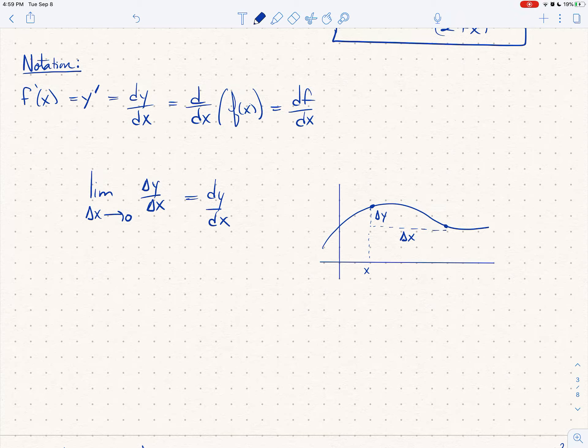So a couple of specific cases of the new notation. So before, if I have f prime of x equals 2x, I could write f prime of 2, let's say. And then you would know that that's just plug in 2, which is 4. How do you do that with this notation? What does that look like?